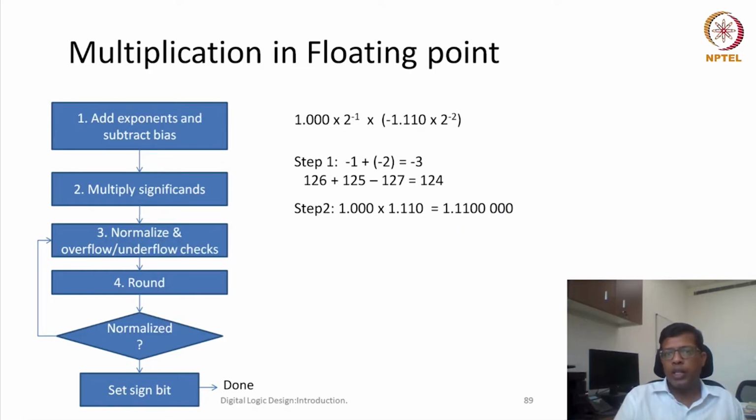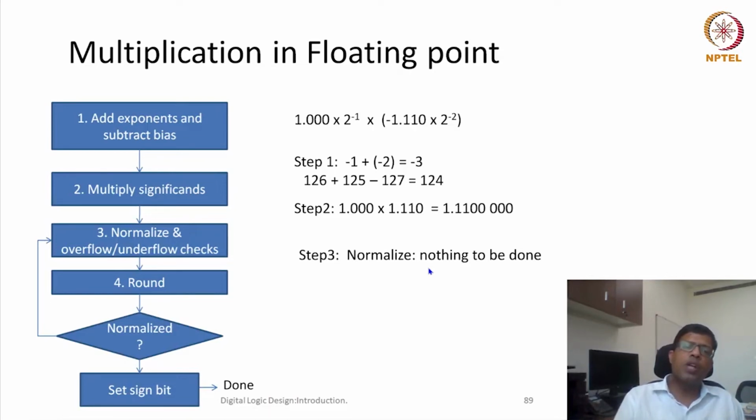So this needs to be added after 6 bits. I think this 10 is redundant here. This has to be added after 6 bits because of the standard rule of multiplication. Now after this step, we go for normalization. Because this number was already represented in normalized form, nothing needs to be done. Otherwise, during normalization, sometimes we have to shift bits left or right, and there is no overflow or underflow here, so we are not doing anything.